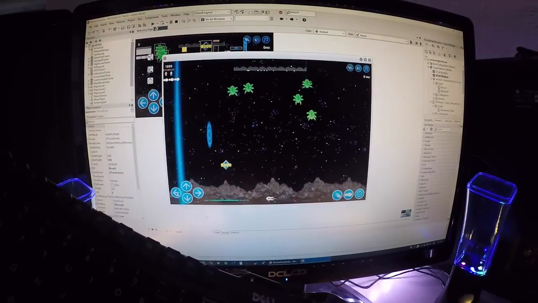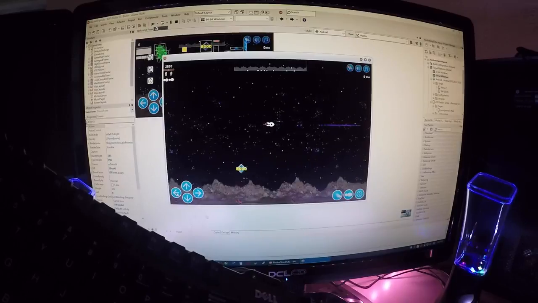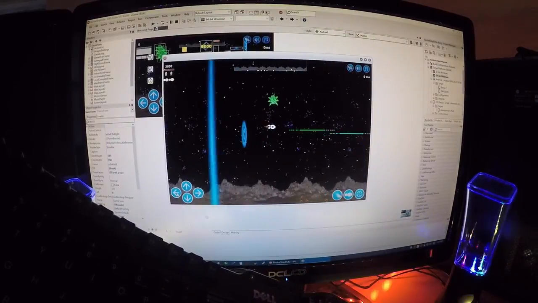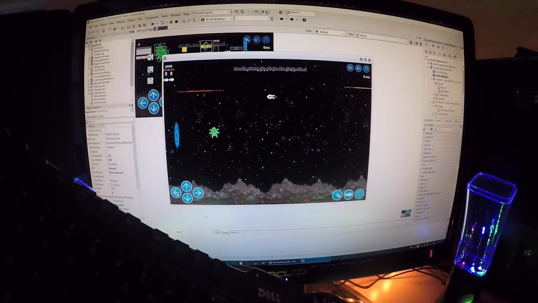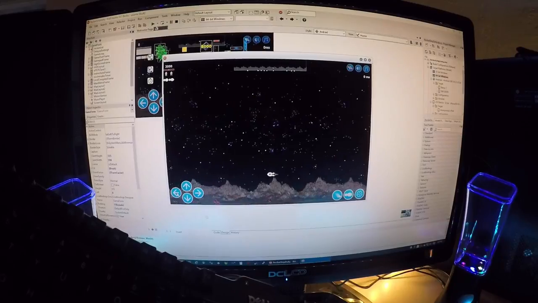Destroy all these guys. Looks like I need a bomb. Alright, cleared all those guys out. So in this game, it's got the bomb, which is pretty powerful, but you kind of need it because there's so many different enemies flying around. And then you also got the warp, which you can use to escape trouble if you're really good.